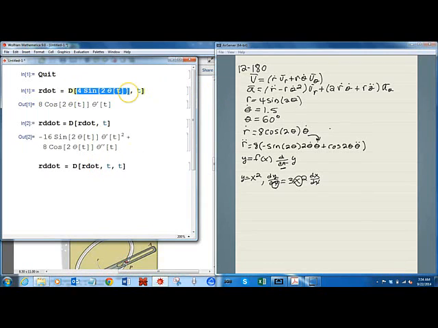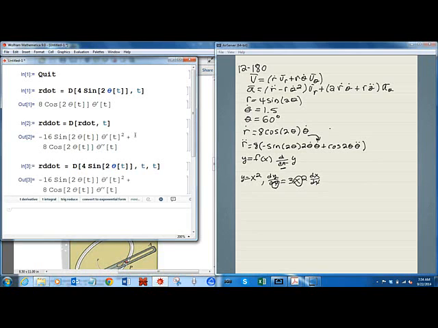Let me copy and paste, so boom. You're right. Start with that. That's R, and take 2 derivatives. Instead of negative 16, I think it gives me like negative 32 or something like that, right? Well, let's find out what it gives me. Same thing, right? But if you had an R dot in there, it would be totally different, because I'm doing something totally different. This is 2 derivatives of that function.